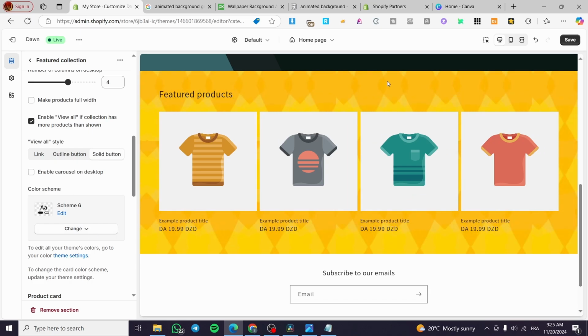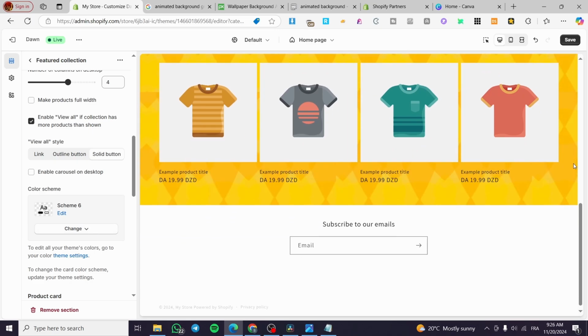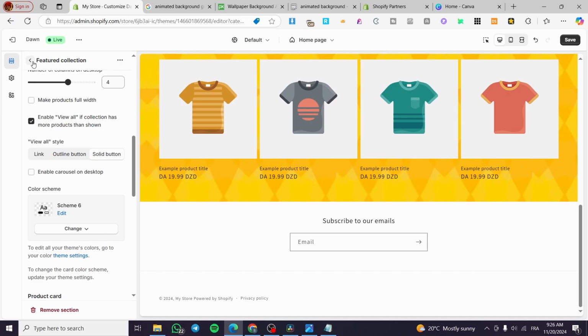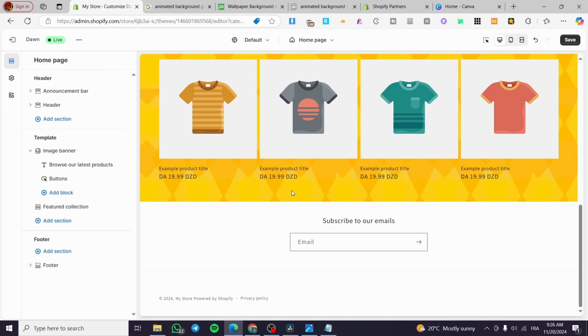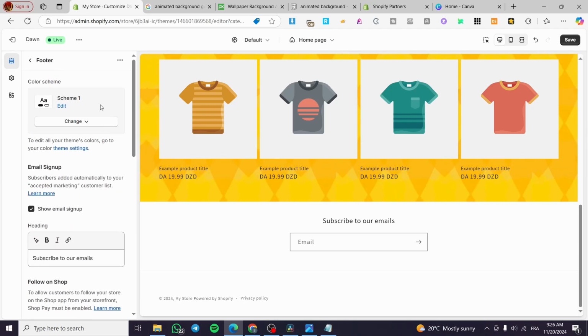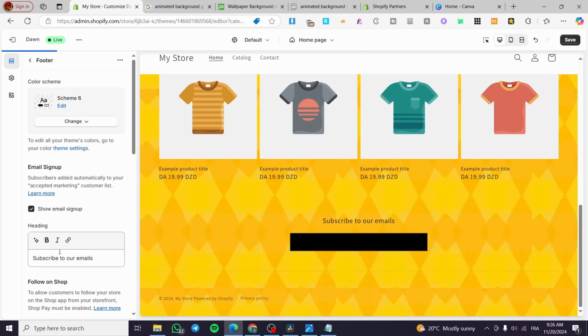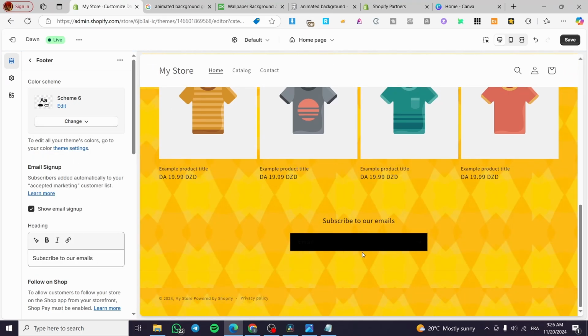And as you can see, we have the animated background that we have added. We can do that for nearly all the sections that we can add. And here I'm going also to do that for the footer. So I have chosen the footer. Here the color scheme, we're going to change it to the scheme 6.